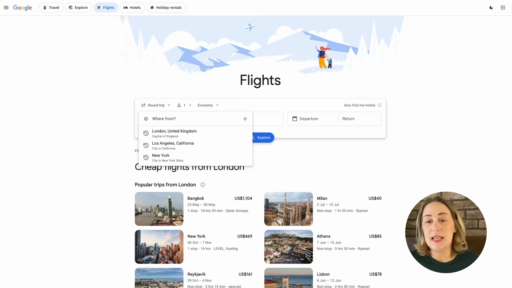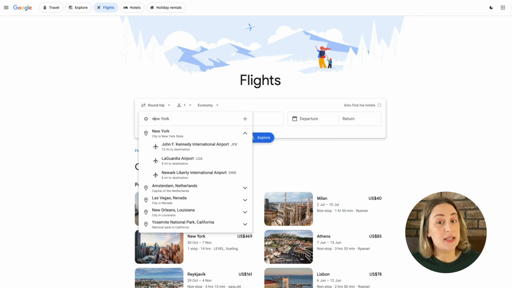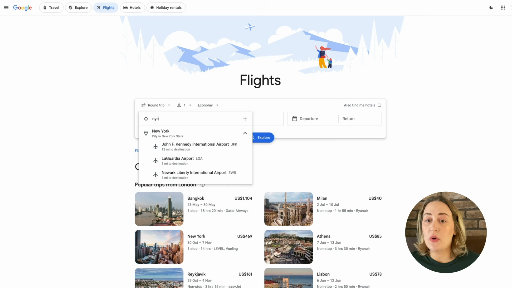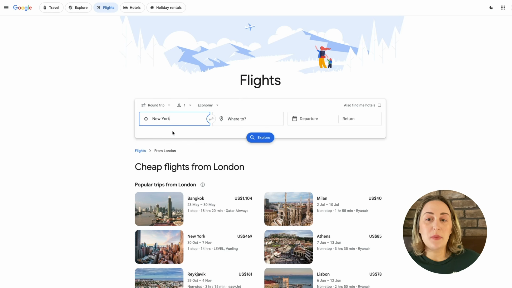Now you can type in a single airport like JFK or LaGuardia, but if you live in or near a city with multiple airports like New York, Los Angeles, Chicago, or DC, add them all. You can enter up to 7 departure airports separated by commas. So instead of just searching for flights out of JFK, it'll search for flights out of LaGuardia and Newark too. Same thing on the destination side.